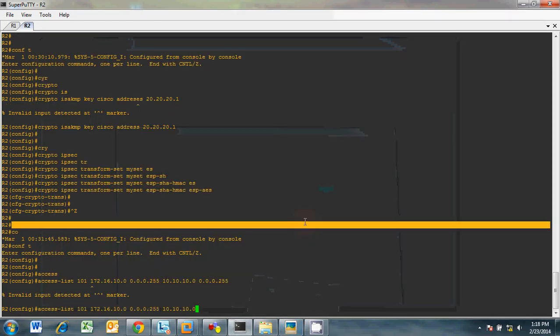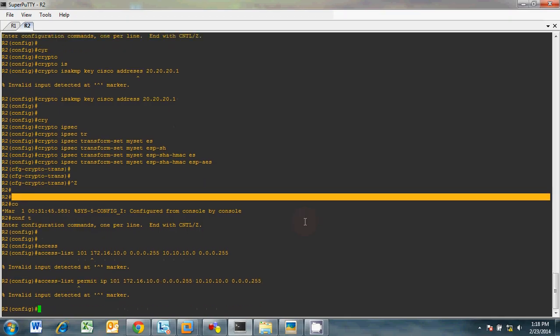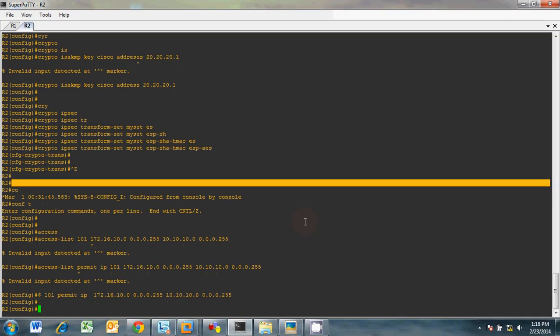Okay, I missed something here. What do I want to do with this? I want to permit IP from this range to that range. Okay, I missed it here. So it should be 101. Okay, they should fix it.